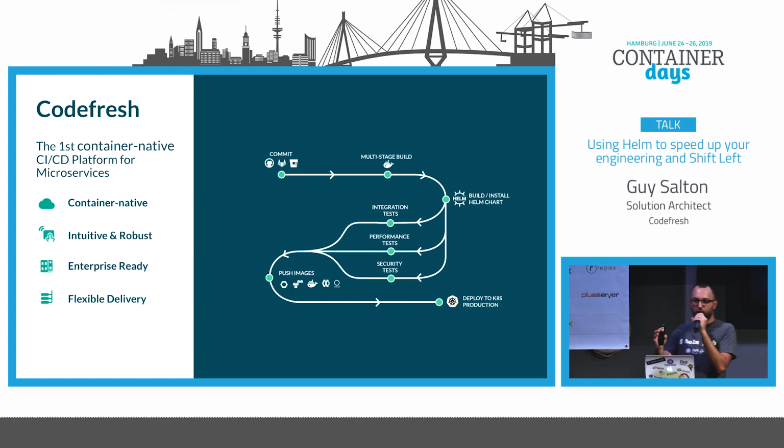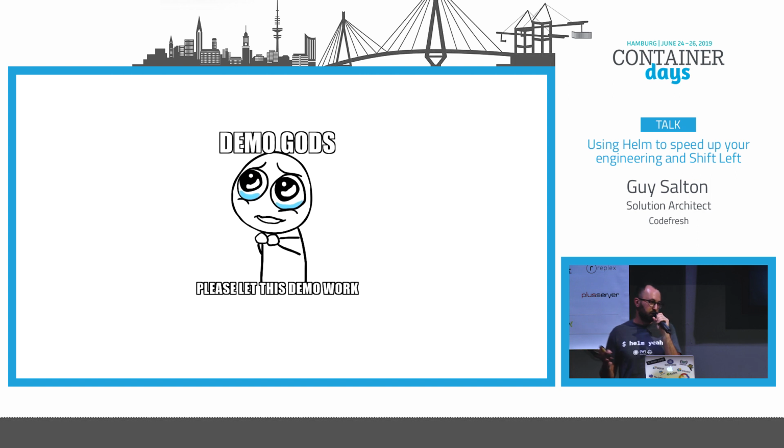Here you just provide the Docker image for each step and run it and then continue. The platform is pretty intuitive and robust. The UI is very friendly, as we'll see in a minute. It's enterprise ready. It has features like SSO and role permissions, RBAC, stuff like that. You can create thousands of pipelines, and a flexible delivery model where you can deploy to on-prem, hybrid, or SaaS. So a little prayer to the demo gods before we start.